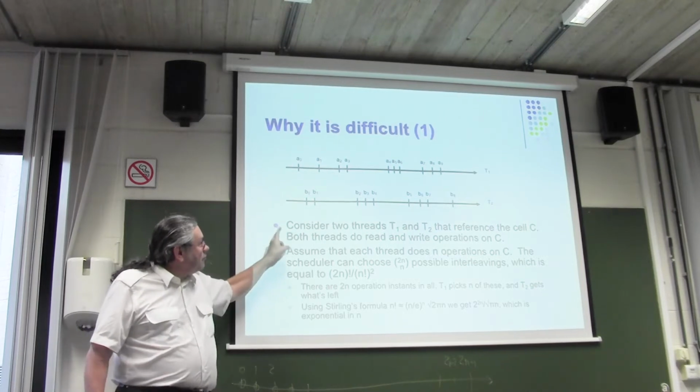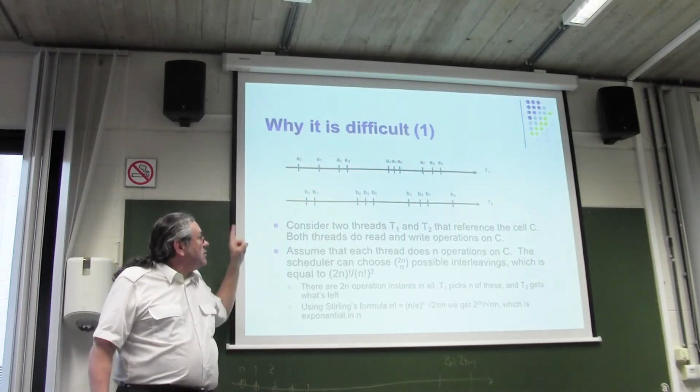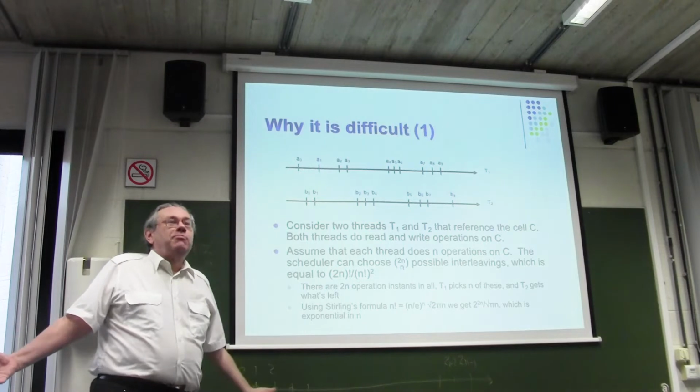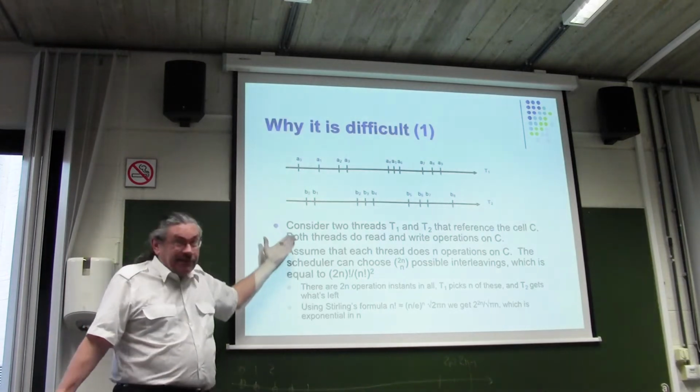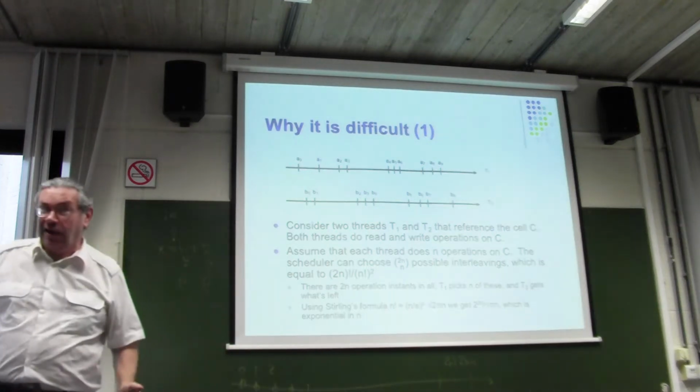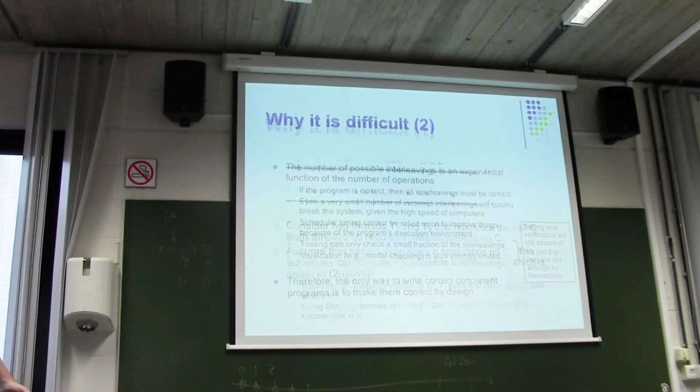But all of them have to be correct. And there's an exponential number. How do we do that? That's not easy, okay? That's a lot. And you don't want to do them one by one, okay? You do not want to do them one by one.